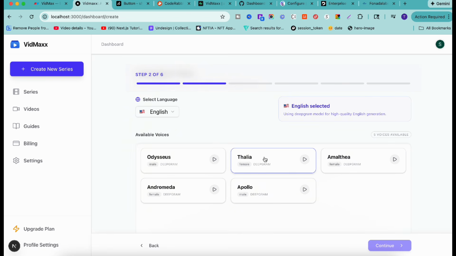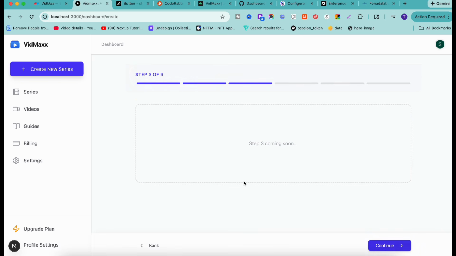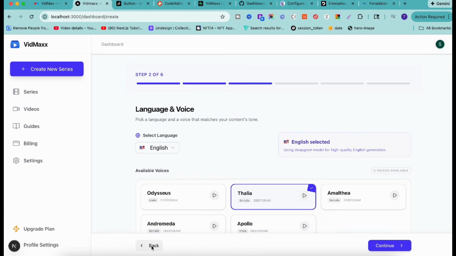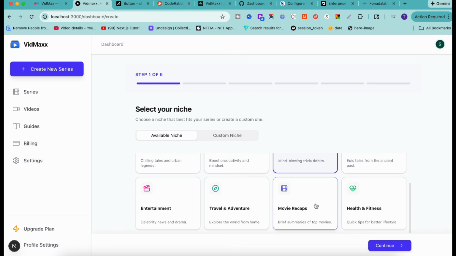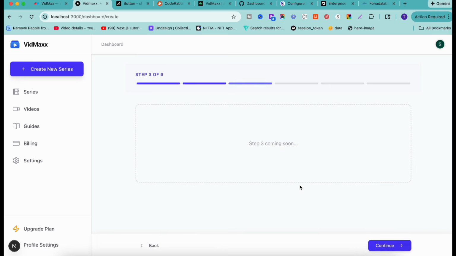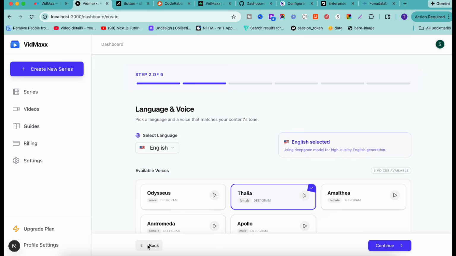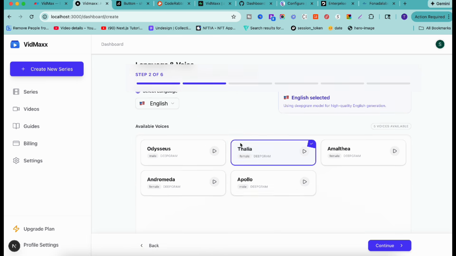Once you select whichever you like, simply go to the next step, and on the click of back, you will see your selection is still there. So it is very important that you follow the step by step guide in order to implement this functionality.